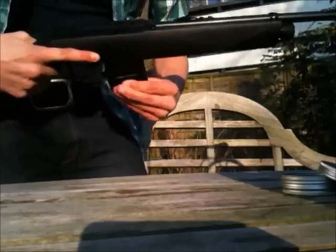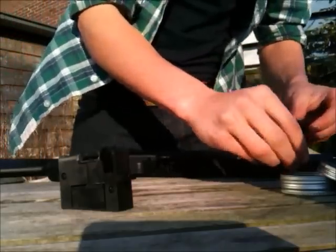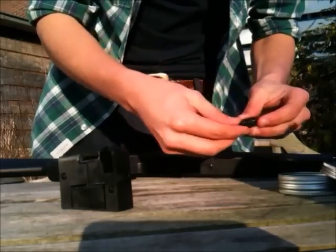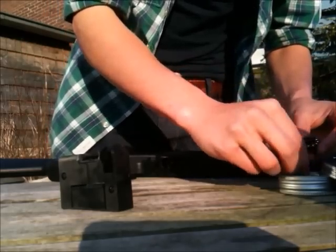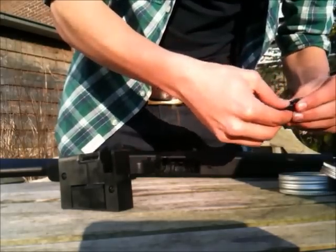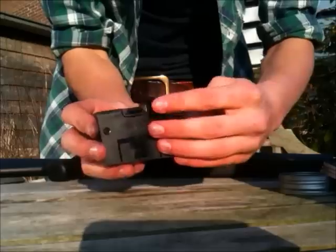The magazine — you can take the rotary clip out pretty easily. Also all plastic, but I don't have real big problems with it. You have to reload it one by one every time, but you should just buy more magazines. Out of one CO2 cartridge you can get four magazines — four times twelve shots. So if you buy four mags, that's a quite good combination. When you're through your mags, you're also through your CO2.